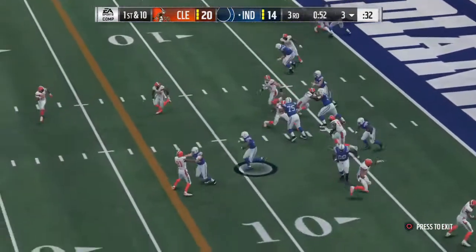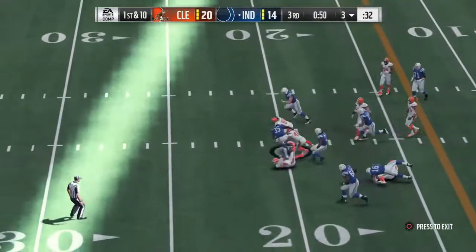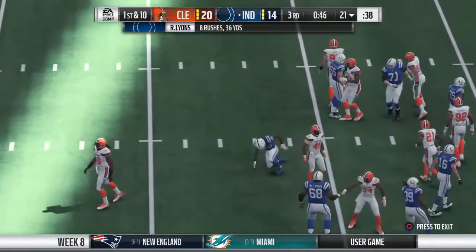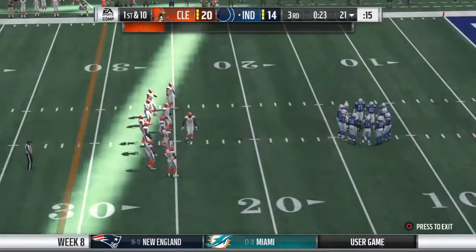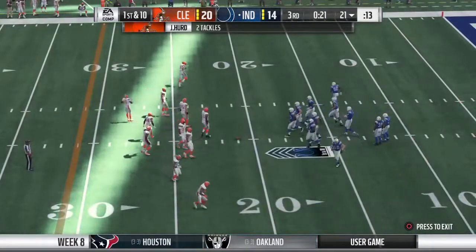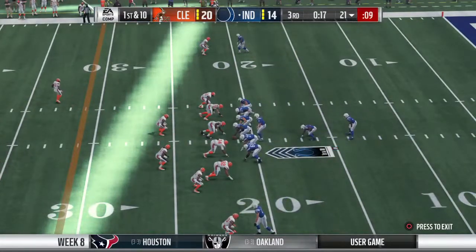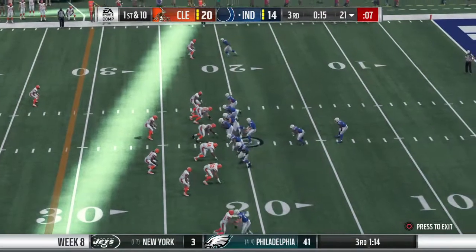And he'll give it here to his running back. And he's brought down, but not before they get it across the 20-yard line. Good yardage there for the Colts. 18 and a first down. Well, so much for him being bottled up throughout the day. Finally finds a way to break through and get a really nice gain.